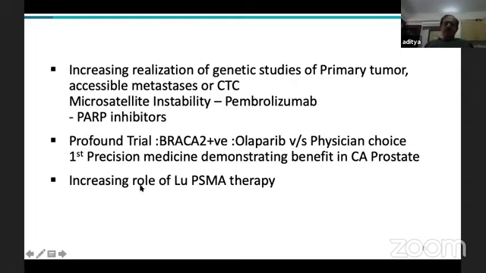Last point to add now is lutetium. Lutetium is today coming up as a prominent alternative therapy. Lutetium, as you are aware, is therapy where you are targeting the PSMA avid sites on a PSMA bone scan by giving a lutetium tag to a radioligand, which will go and target the metastasis or the primary site and then achieve response. Currently, it is not easily available in India. Only 3 or 4 centers are using it. But now increasingly, there is evidence to tell us that lutetium PSMA may be an alternative path to think of in therapy in this difficult setting.